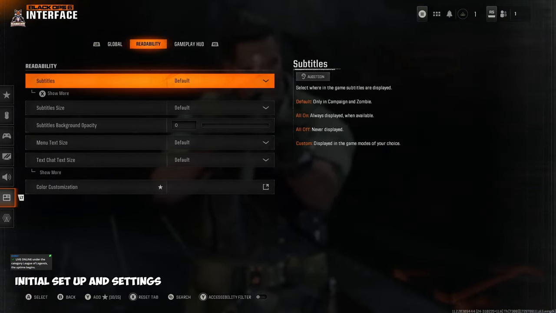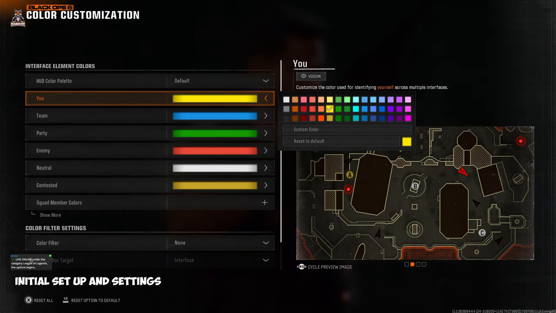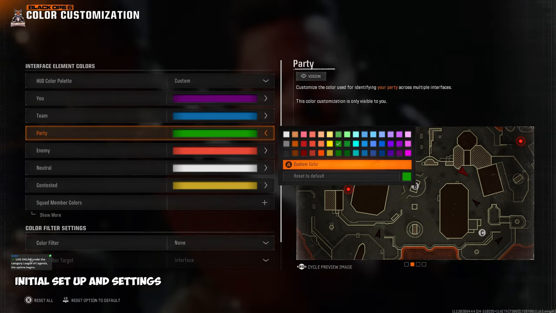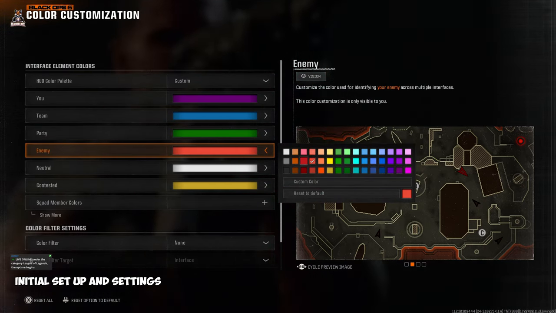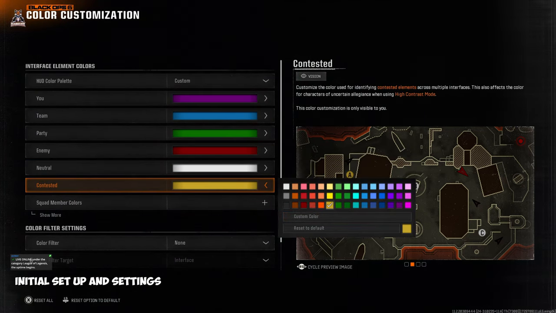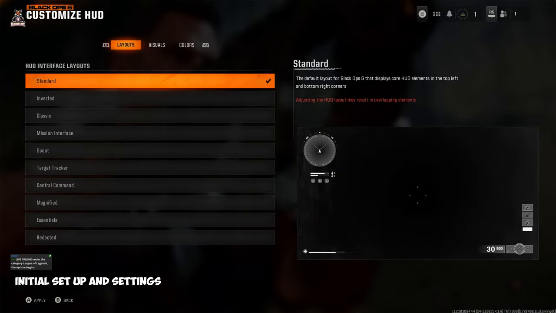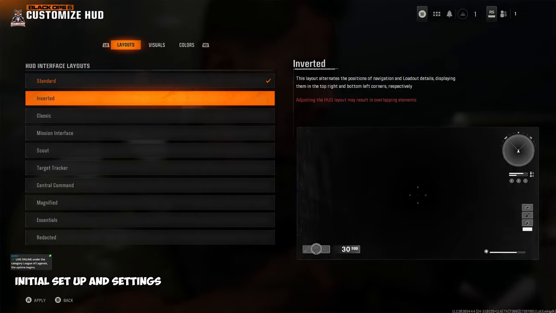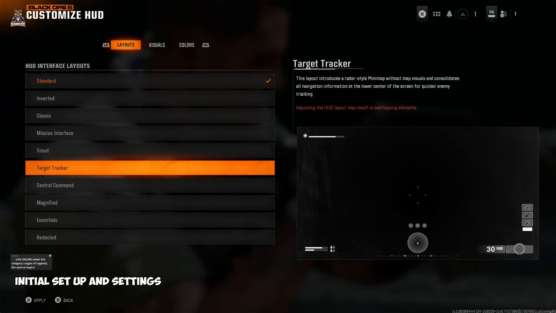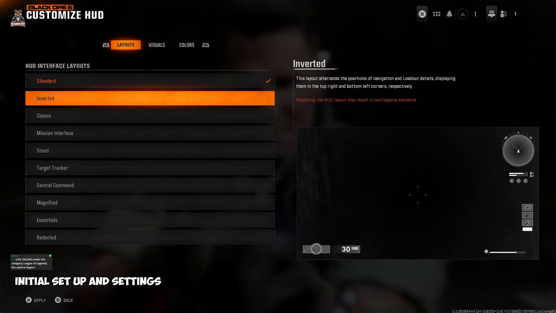We're also going to be going for, I'll make myself purple, team blue, go for the darker colours here. And gameplay HUD presets. So we've got standard, inverted, classic. Okay, mission interface, scout, target tracker. Ooh, I kind of like that one actually. We've got essential, redacted. I'm not seeing the streamer one.